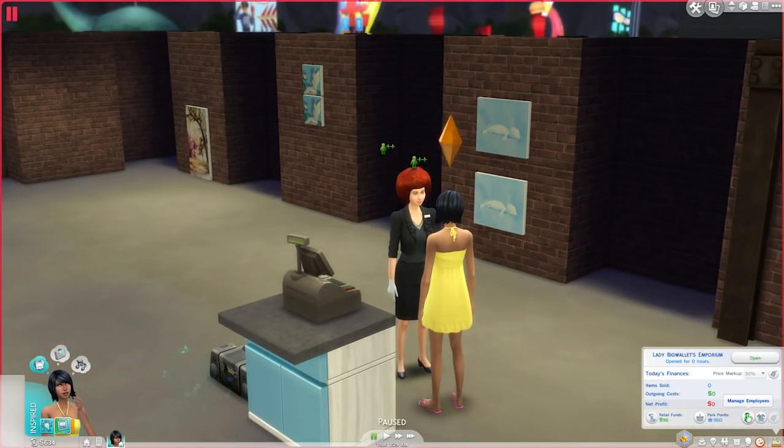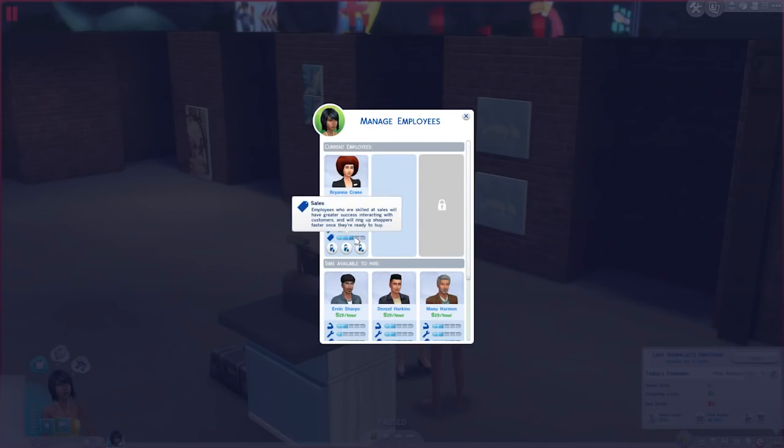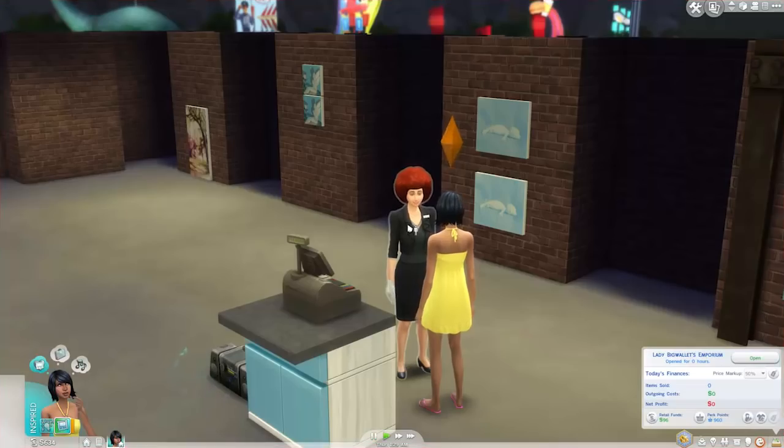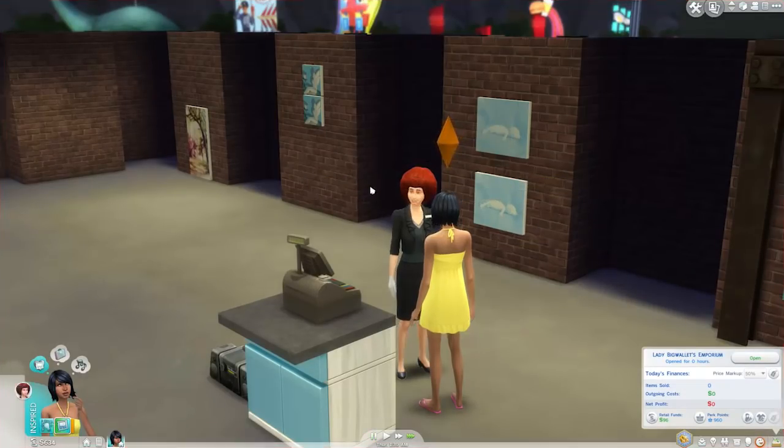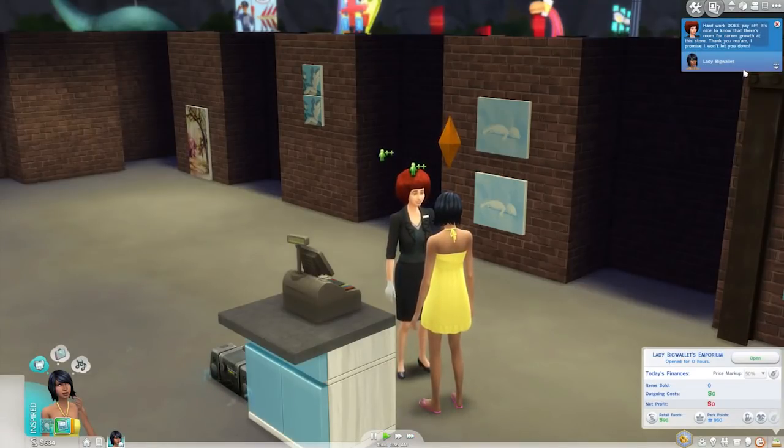How do I check manage employees? Employees who are skilled at sales will have greater success at interacting with customers and will ring up shoppers faster once they are ready to buy. I don't really want to promote her. She's got great work ethic, but is there a way to give her training or something? Promote to sales assistant. Well, what happens if we promote? Does that just give her more money for doing nothing, or does that actually do anything?